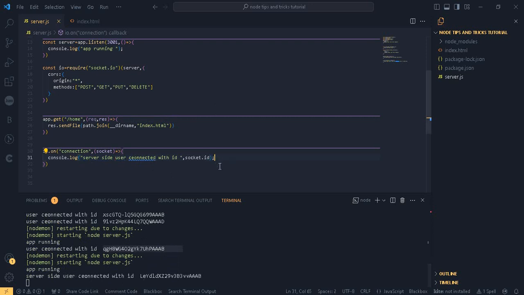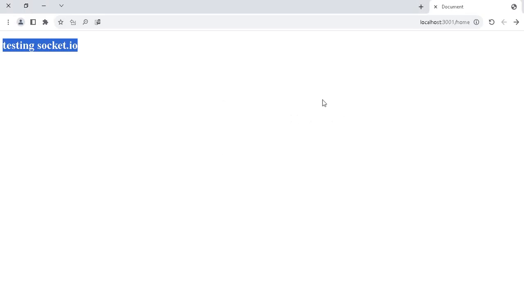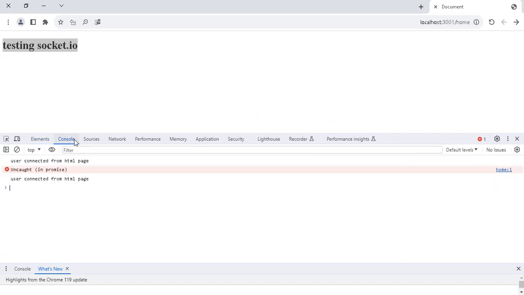So this message is from the server side. Where can I see the message that we put here, user connected from HTML page? This is the front end, so we can see it in the browser by clicking inspect and going to console, and you will see user connected.